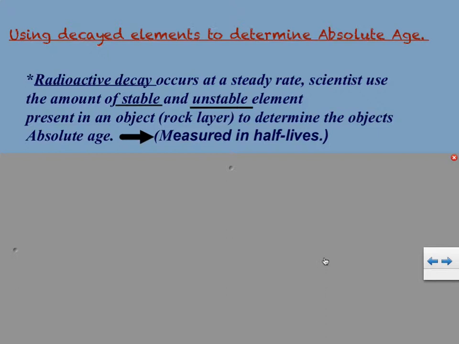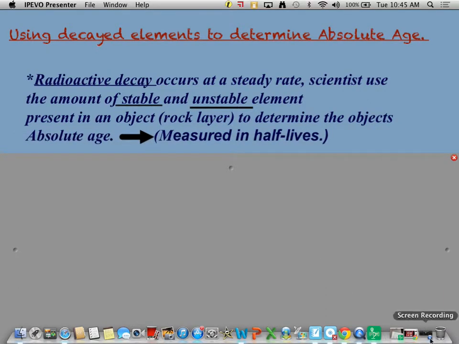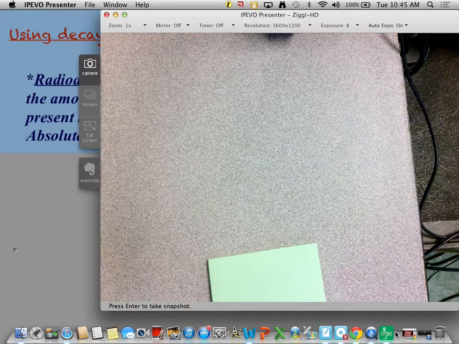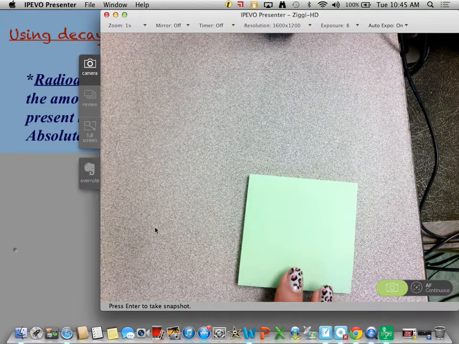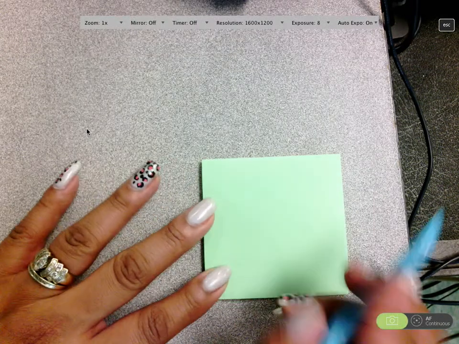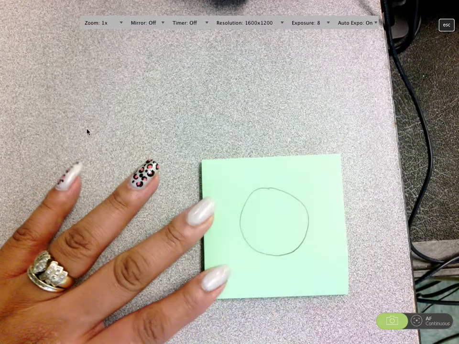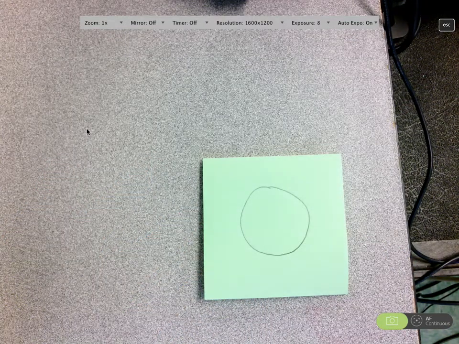So I'm just going to show you a little bit of an example up here, and we're going to do some examples as well. By the end of class, you will totally understand what we're talking about. So, in the very beginning, we'll start off with the whole element.